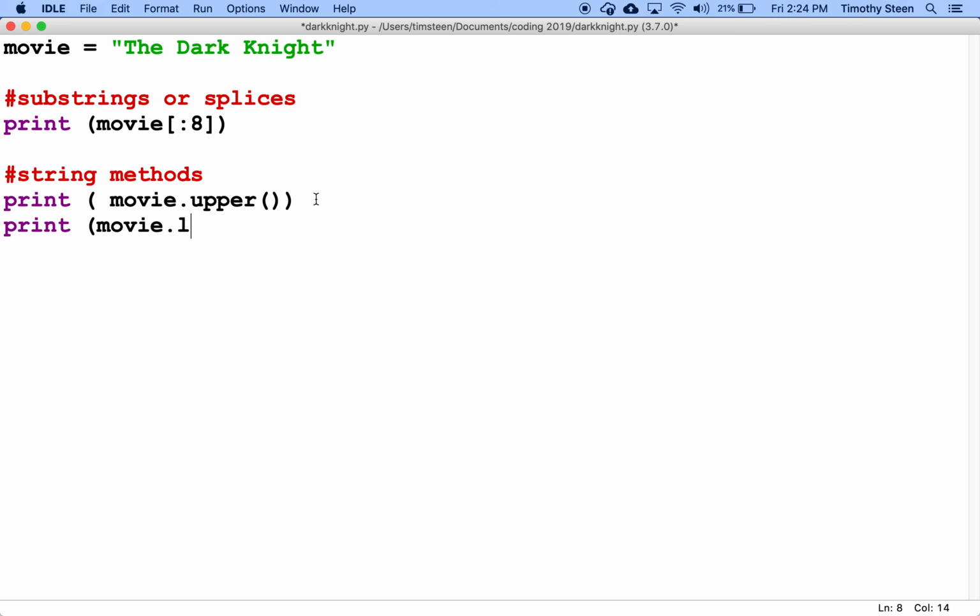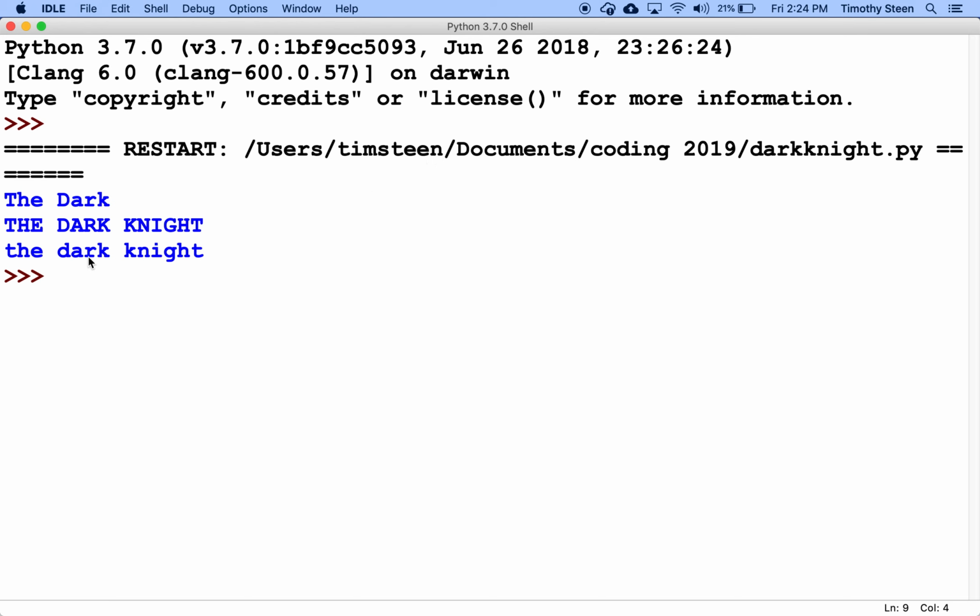Oops. Lower. Sometimes I like to put spaces inside my parentheses so that I can see what I'm doing a little easier. But remember, these are optional on the sides. So there it is, lowercase. Those are two pretty obvious ones.